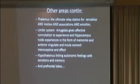not Feldenkrais. We've separated these things out functionally, like emotions and memory and autonomic stuff. But from an organizational point of view, they're very interconnected. That's my point. And then the prefrontal lobes, there's a lot of emotional stuff happening there. Just above the eyes, you've probably heard about the inferior orbital areas. I don't know what's on the next slide.